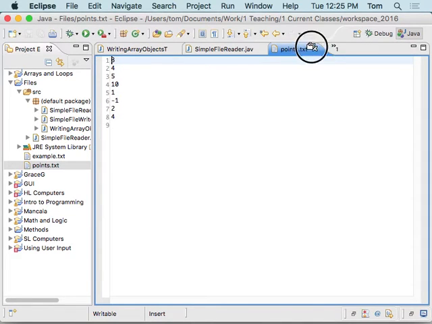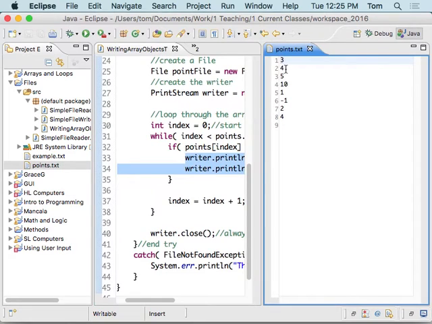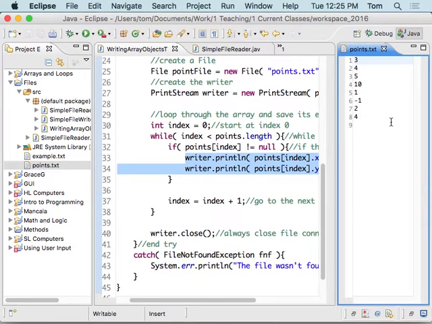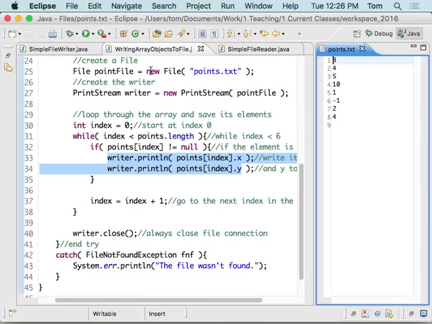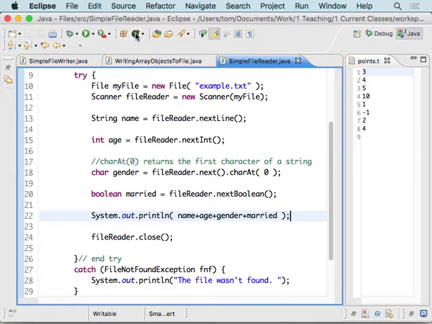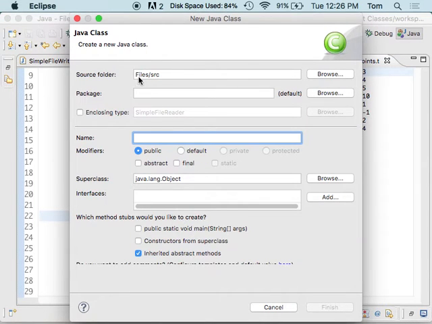And that gave us this points.txt file that looks like this. So what we're going to do right now is see if we can read that file and basically refill the array that we have, or refill a different point array with those points. All right. So I'm going to close this and go over here and create another new file, a new class. Now again, make sure that it's in the files project up here, or whatever project you made your stuff in, otherwise it won't find the points.txt file that we're looking for.